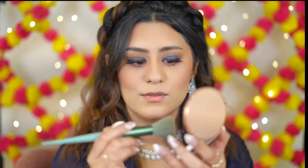I'm actually gonna use a Misho brush to apply the highlighter today. Why not? Because I want a very subtle highlighter, and this is so beautiful. If you want, you can go heavy with this. Beautiful. This is a dream come true.